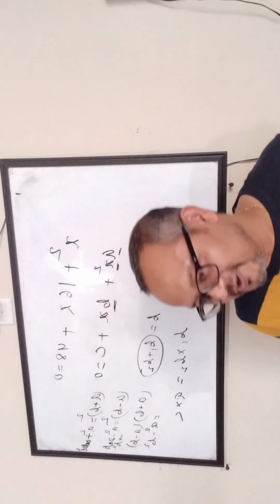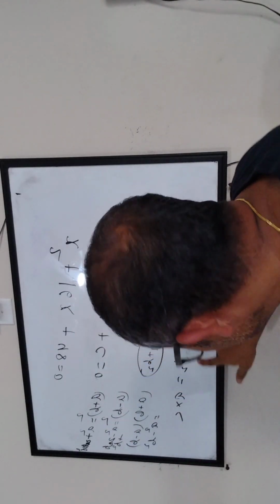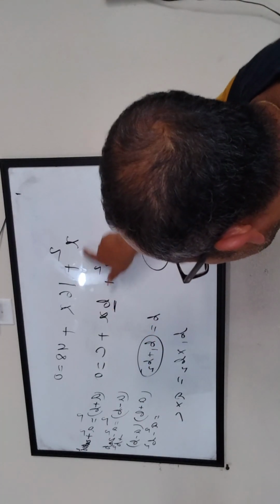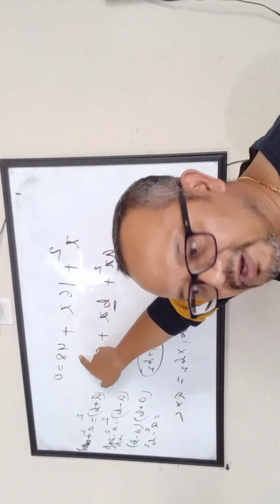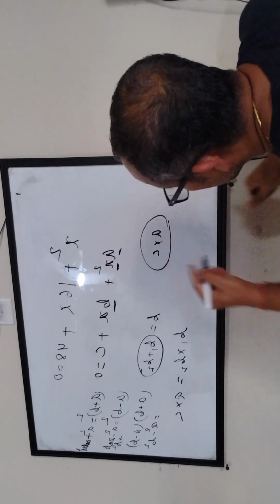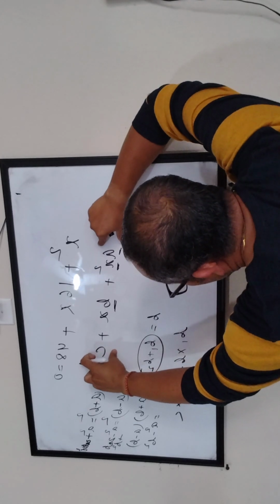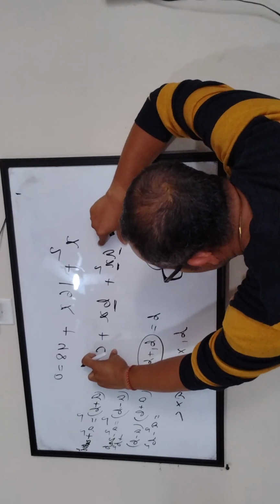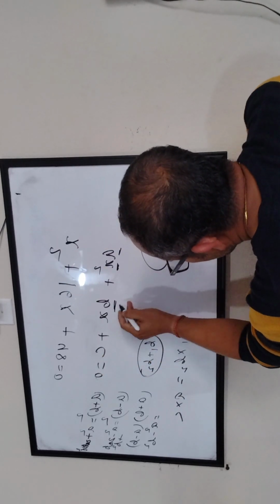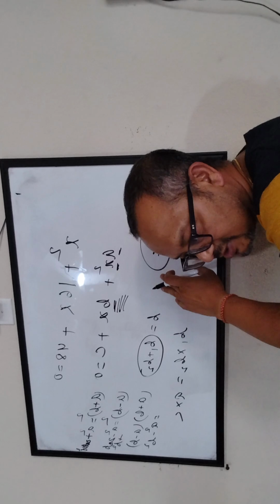I made it purposefully look very complicated, so that you guys start respecting me more. No, I'm just kidding. So here, look at this. This is my quadratic equation, standard form. Any quadratic equation that you have to deal with in one variable will be of this form only. What it says is, find the value of a and c, multiply them, and then, whatever the value of the multiplication, see if you can break b into two parts which give you the same product.